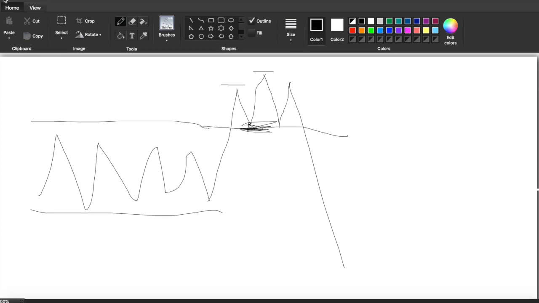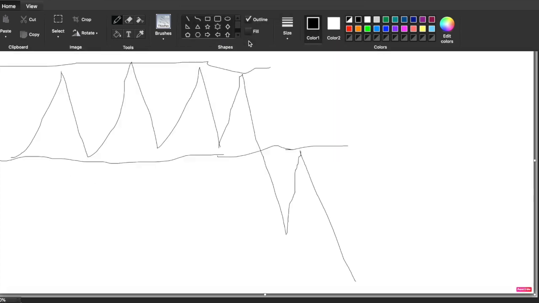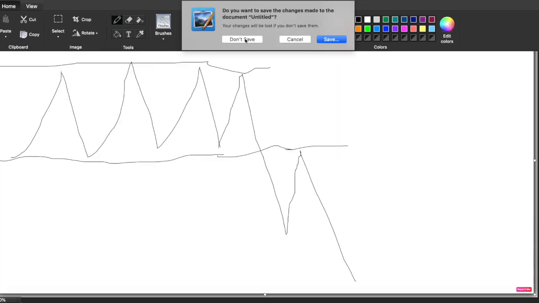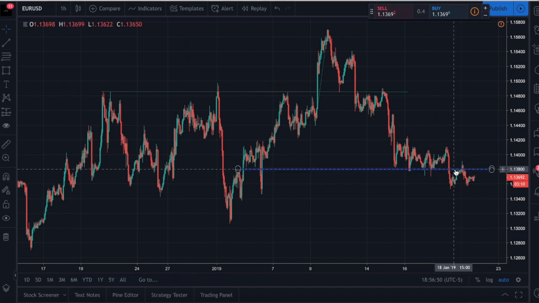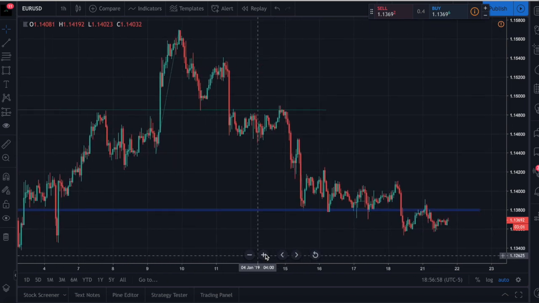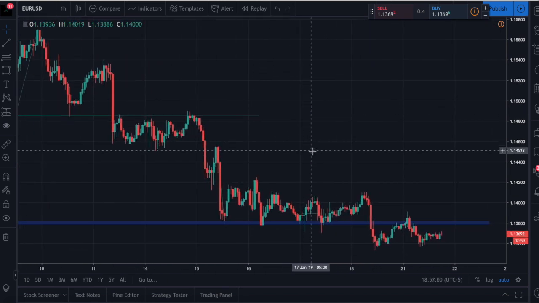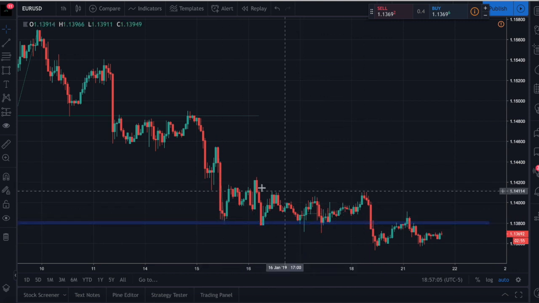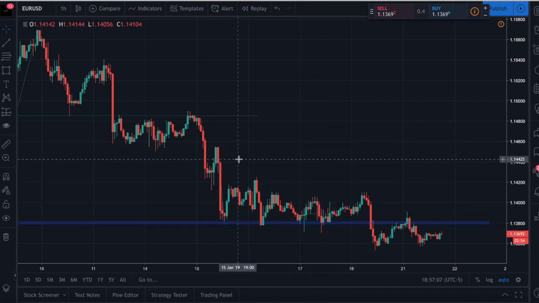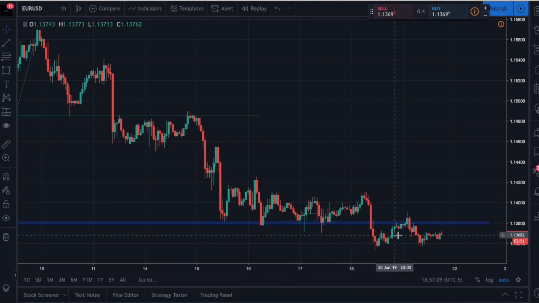So that explains that. Let's close out of Paint X Light and go back to the charts. So I deem this as support. We can see that price bounced every time it hit about this level. Now, let's zoom in a little bit on this 1 hour. We can see the price continuously bounced. It was in a range. This is actually recent. So it was in a range, and we see the retest here.